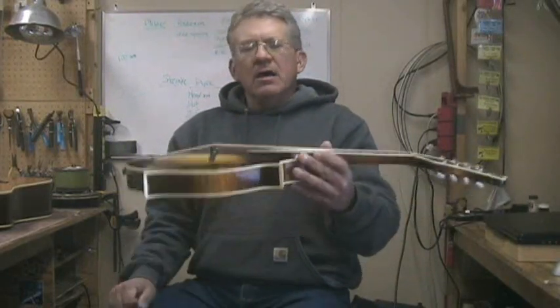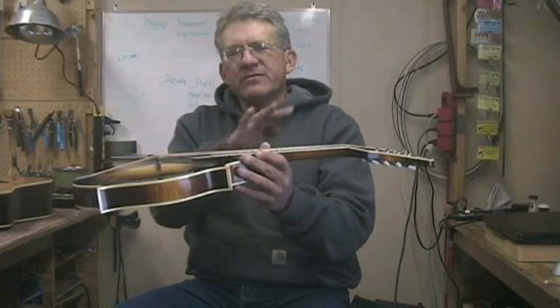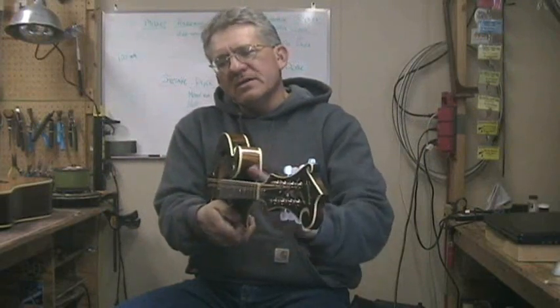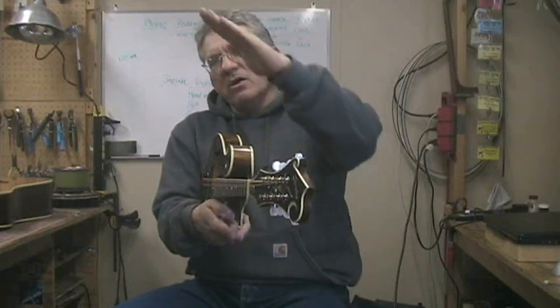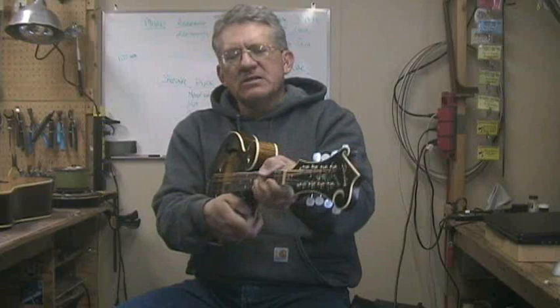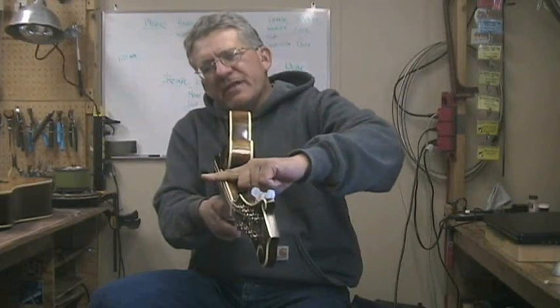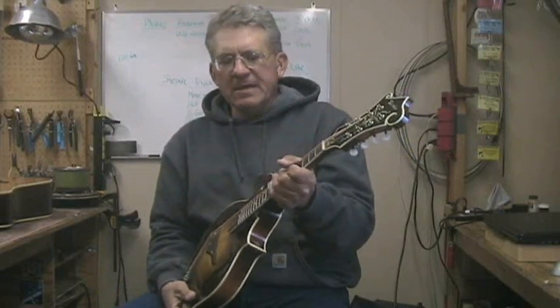So I refretted it, and when I did, I took all the frets off. I got the fingerboard nice and flat again, resurfaced it. The edge of the fingerboard right here went up like this, and I've seen this. This is fairly common on some makers. They come up like this and all the way to the edge, and then they dive off so that the edge of the fingerboard feels really sharp. What I did here when I had the frets off is scrape this flat like this and then curve it. So the fingerboard comes up and then curves and then goes over and rolls the edge. Feels a lot better in my hand.